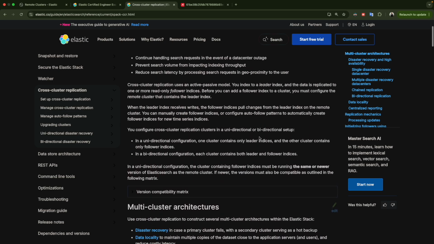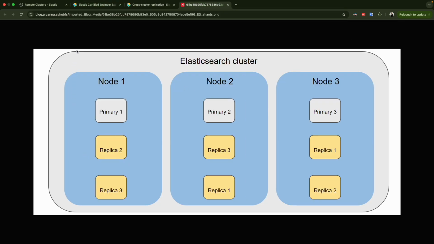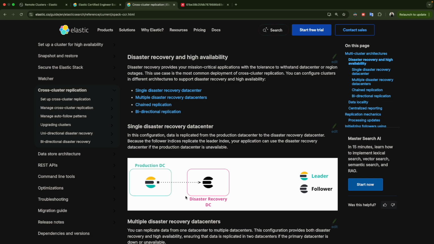So we usually use it for disaster recovery. This means all the indices we have in cluster A, we make sure we have a copy in cluster B. Like this, even if we lose the whole cluster for one reason or another, not just one node, not two nodes, not three nodes, but all of them, we are sure that we have another cluster up and running with the right data, running in passive mode. It was replicating all the data in real time or near real time, and we call it disaster recovery.